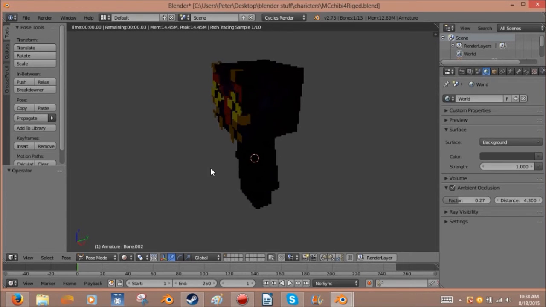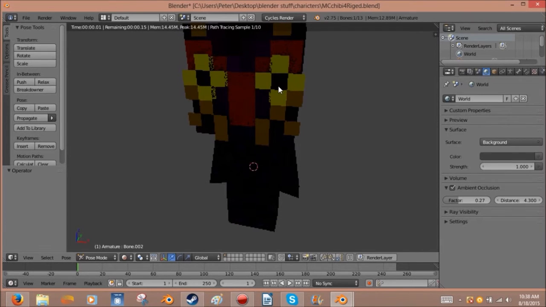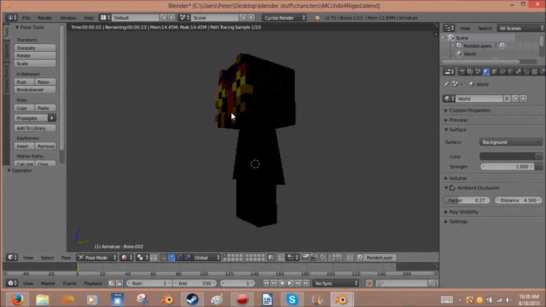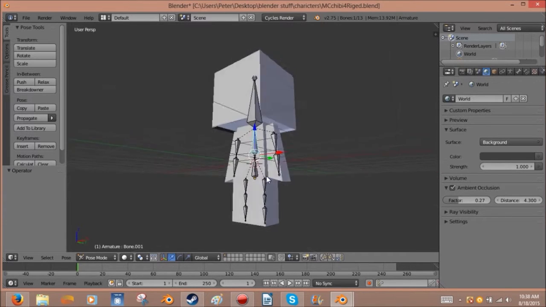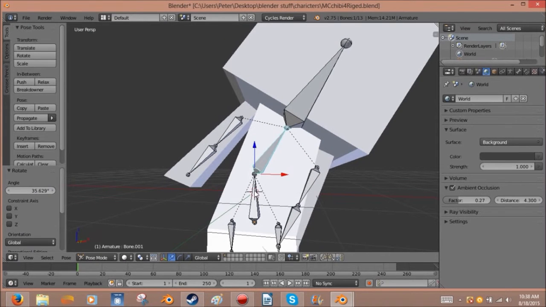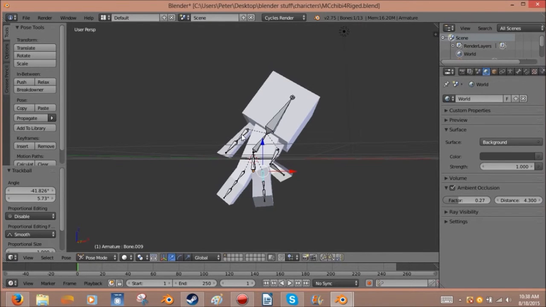I added a little extra head so that we can do the helmet textures with transparency, and that'll be a lot of fun to do. But yeah, this is the final product, and you can bend it and manipulate it however you want. This is the problem I ran into, where you couldn't get smooth bends on the body, but to me it's not really that bad.